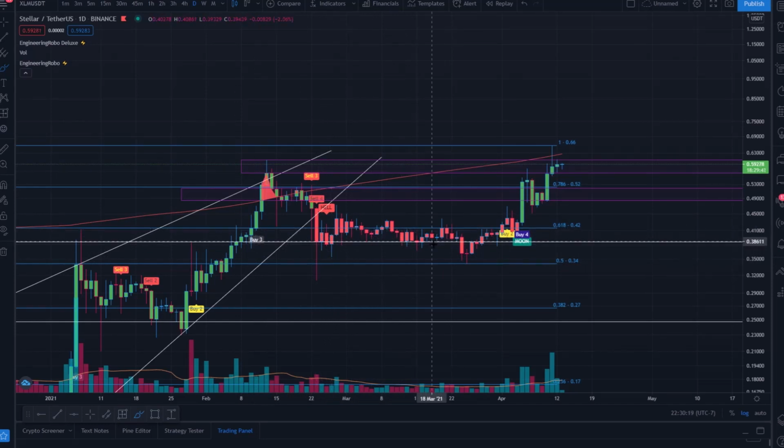We stayed very, very sideways, very tight between 38 cents, 40 cents, swing lows in the 30s, ups to the mid 40s. But we're finally breaking out. We're finally heading back into this FOMO zone. We wicked into it, supported by this buy 2, buy 4, and moon signal. I feel like we're going to probably come right up into it, get into the high almost dollar range, and then perhaps stay sideways until we exit.